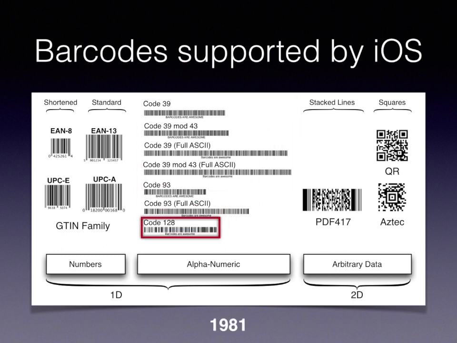In 1981, Code 128 was invented, and this had the advantage that it could represent alphanumeric upper and lowercase right out of the box, and you see it's much shorter. That's the reason why companies like Apple like it, because it's less visual noise. You have shorter bars with similar content.